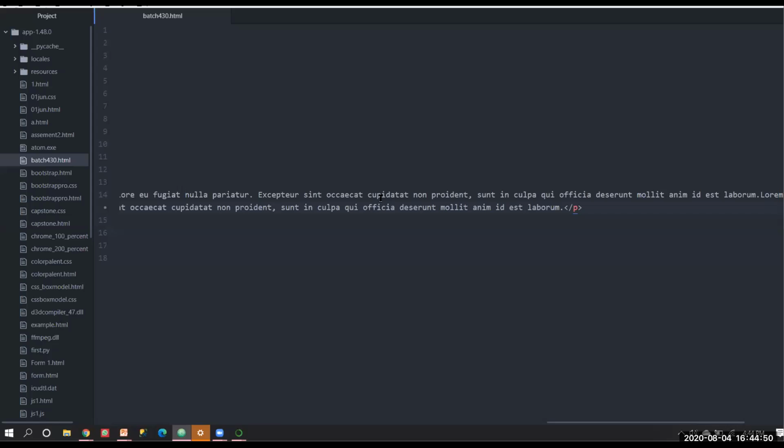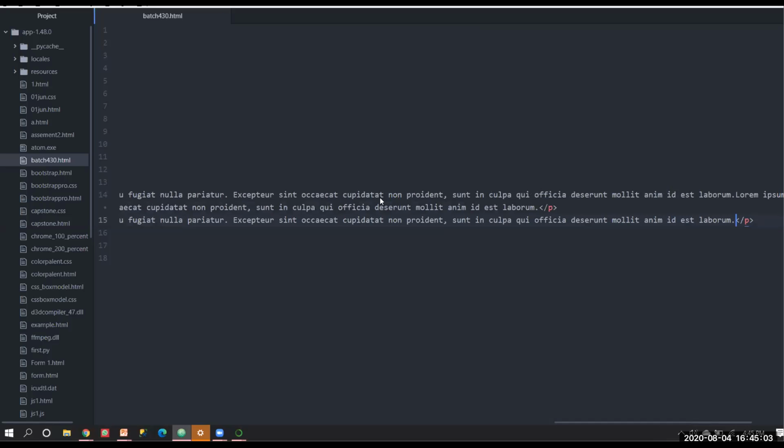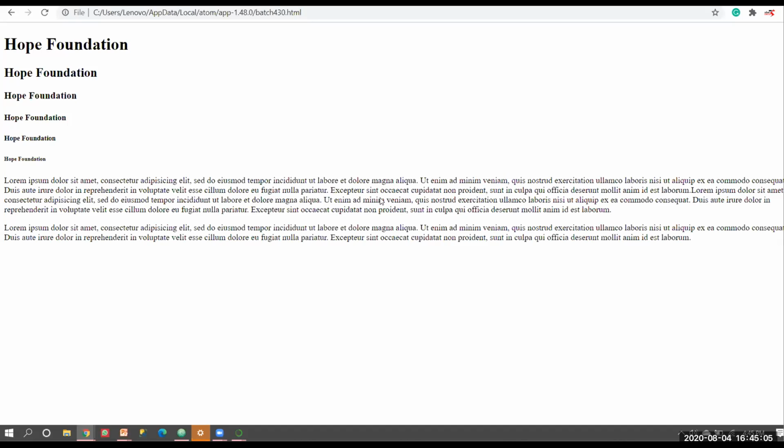And if you want to add one more paragraph, you can add here. Just give P and enter, then lorem, save, and see here one more paragraph has been added. Okay, so these all are your basic HTML tags, right? Do you have any doubts?